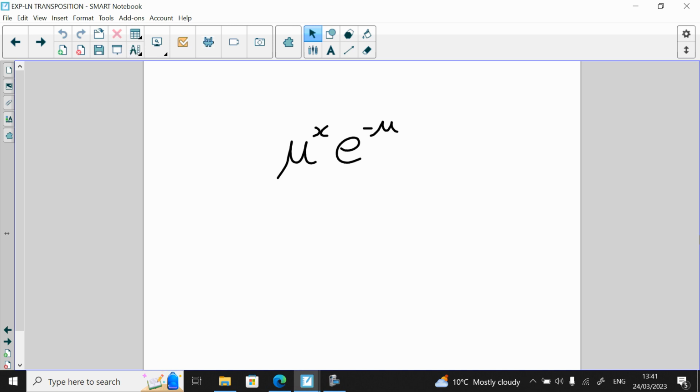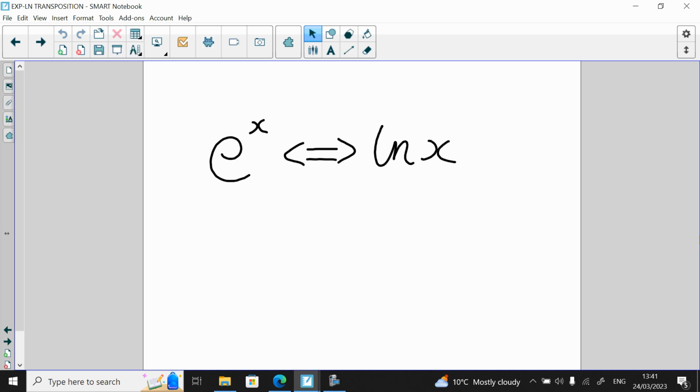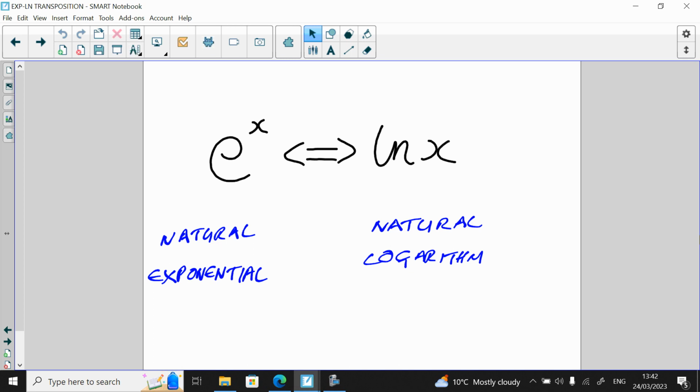Let's be multiplying mu to the x over x factorial, and that's to do with probability. The probability of x happening, or greater than, greater or equal, whatever. That was involved in something called a Poisson distribution. So that's where you've seen e before. But for us here, all we're interested in is a relationship between e and what's called the natural logarithm. So e is a natural exponential, ln is a natural logarithm. We don't care about x, it could be a t, could be whatever.